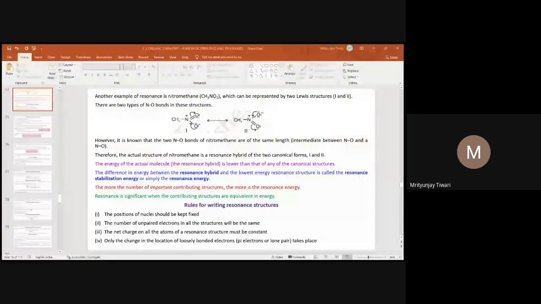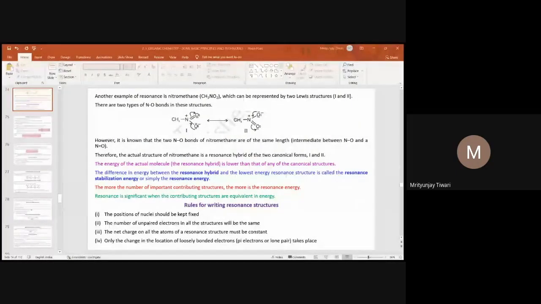This is how one determines that an ion will be more stable: it can have different resonance structures where the charge is distributed over different atoms. If the charge is distributed over different atoms in different structures, the intensity of charge at one place will decrease, and so the structure will be more stable. As we know, if the charge gets intensified, the stability of any structure decreases.